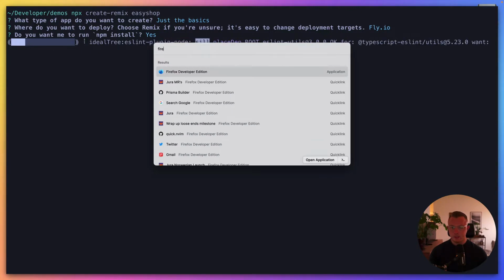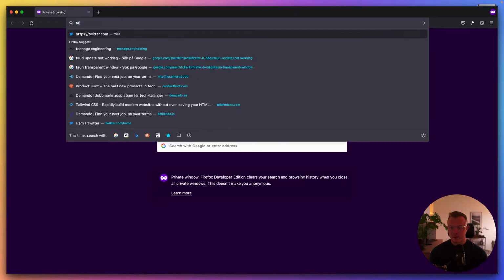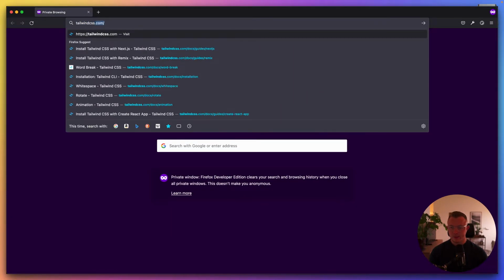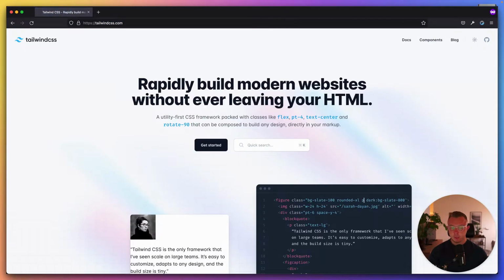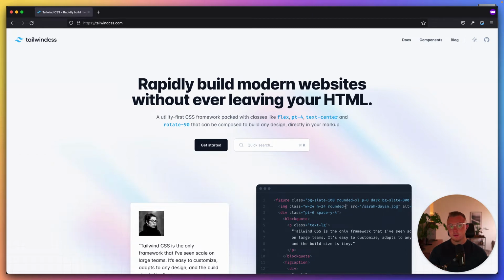While this runs, I'm gonna go ahead and check out the instructions for installing Tailwind CSS into Remix.